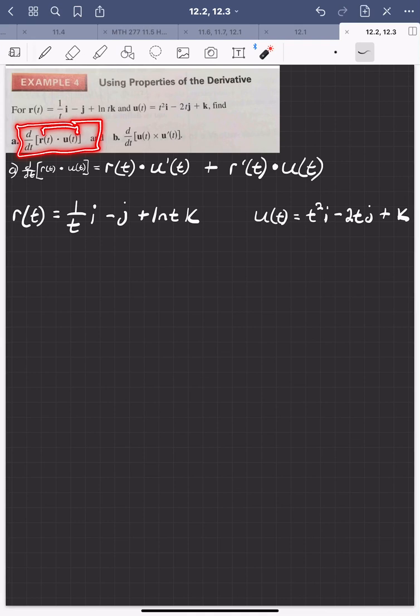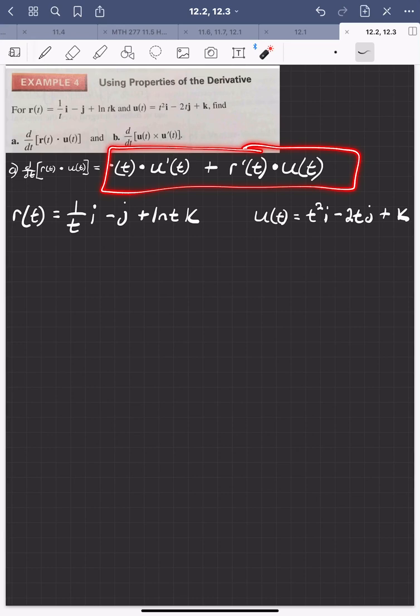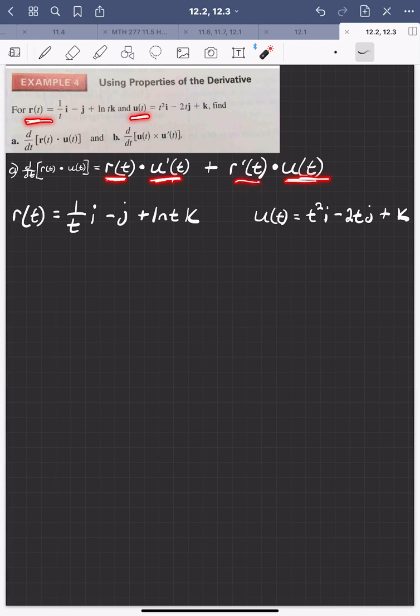We have to be careful, because I can see myself in haste just taking a dot, and then taking the derivative of a dot product, which would be absolutely wrong. You want to make sure you follow the recipe here, which I will just present without a lot of elaboration. Let's look at the recipe. What is required? Well, we need r. We have that. We need u. We have that. We definitely need u prime and r prime, so we'll go ahead and get those right now.